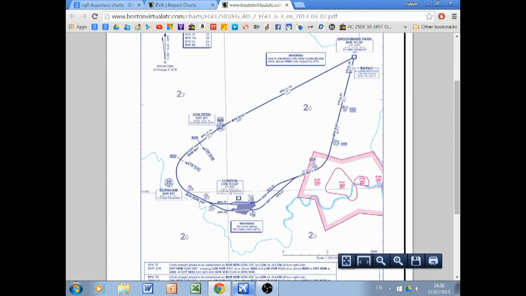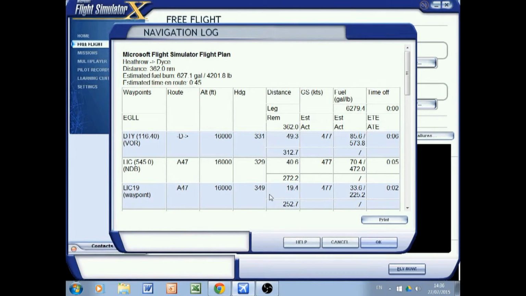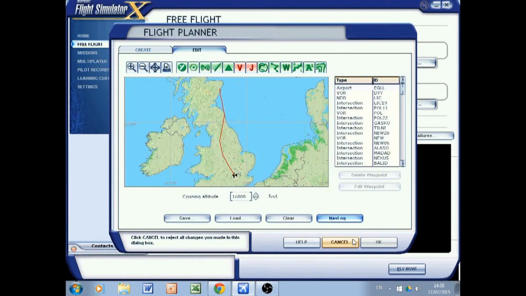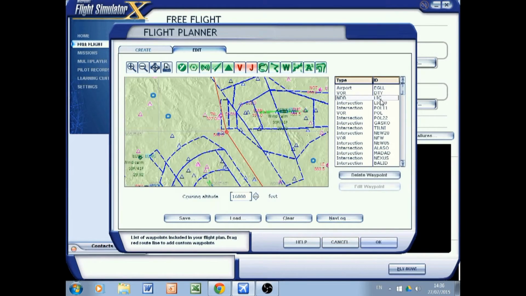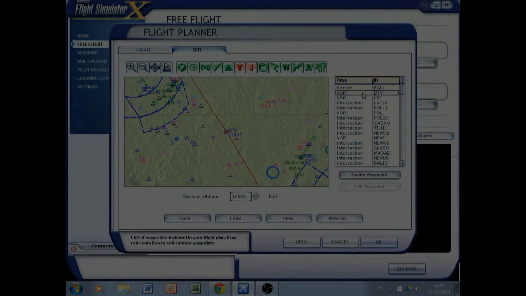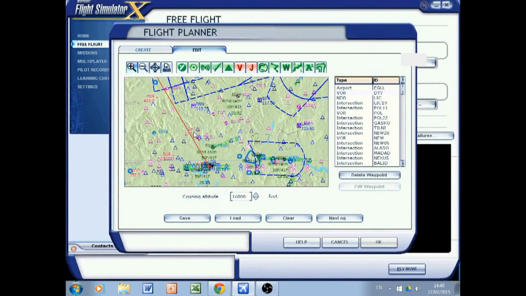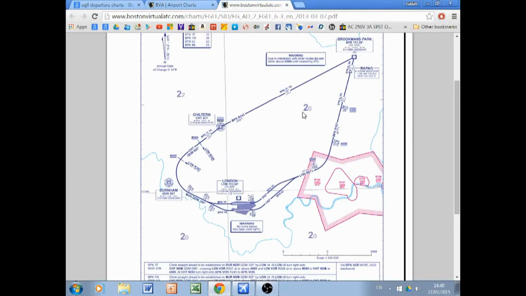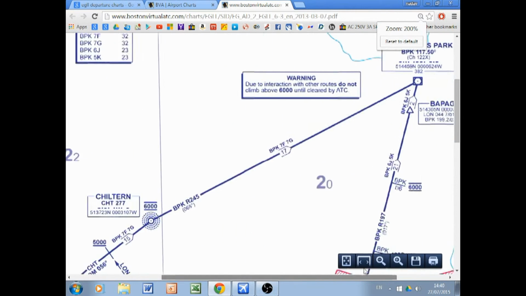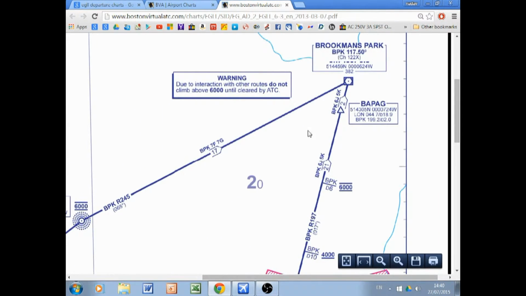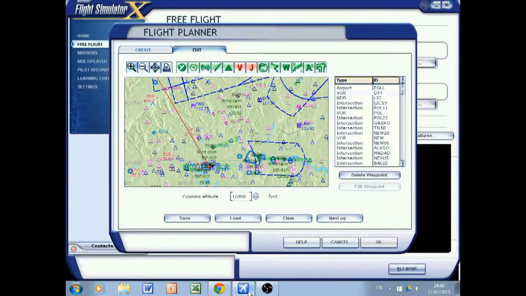To do this, we'll go back into FSX, close the navlog, and we will add an extra waypoint. Okay then, so to add the first waypoint on our route, which is in our SID, Brookmans Park, also known as BPK, if we just zoom in here, we will try to look for that on the map.